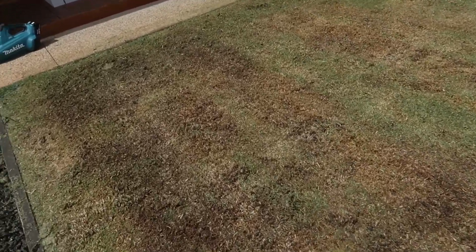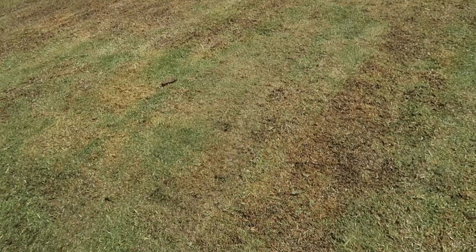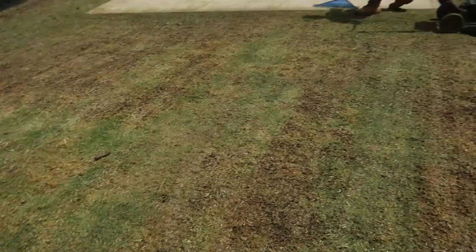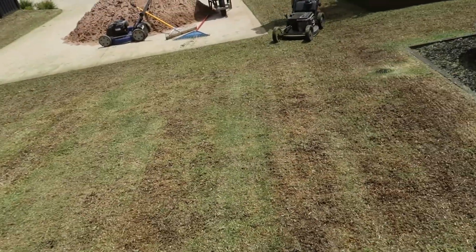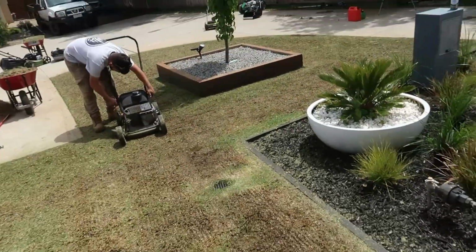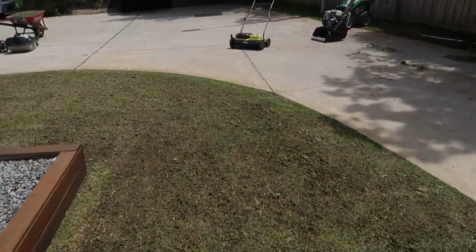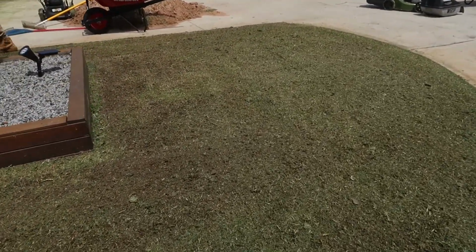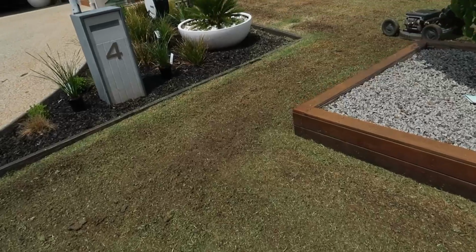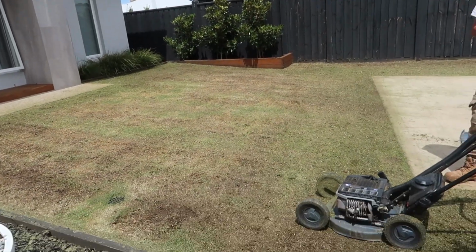Bit of an update. Everything's been scalped. One thing we're just talking about is this area. We didn't get it as low. James is going to go over again and see how low we can get it. Obviously this whole section is so much thicker. If you're a regular viewer of the channel, you'll know this whole area had more winter damage and has taken longer to recover. So this area was able to get lower, more scalping to dirt. Now that we've scarified, let's see if we can get this section a bit lower.